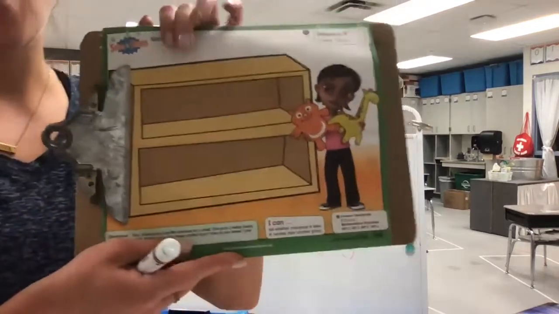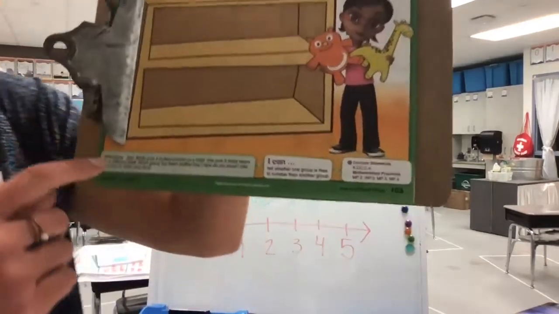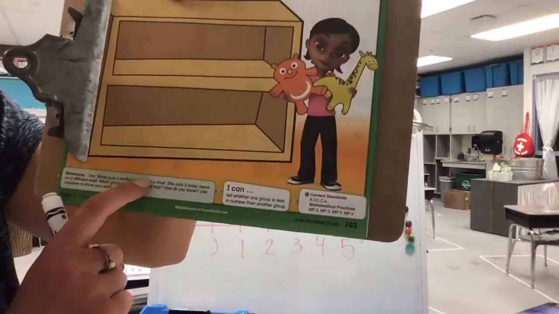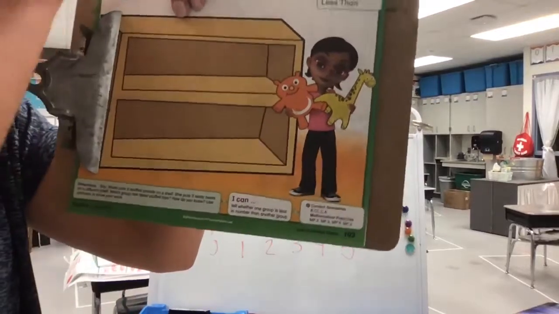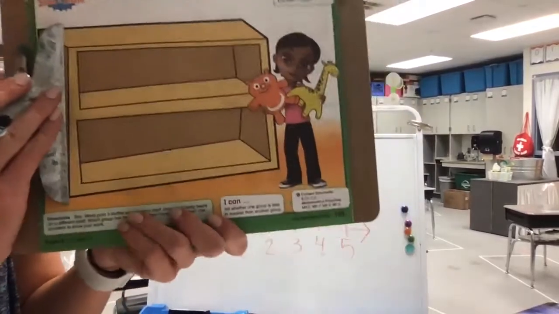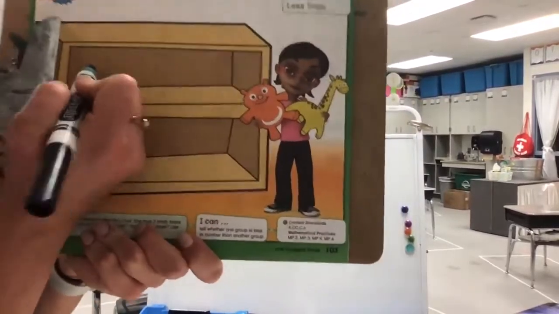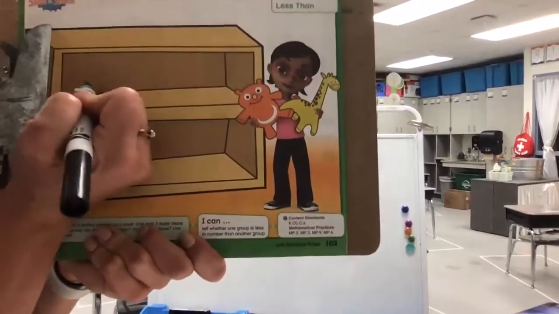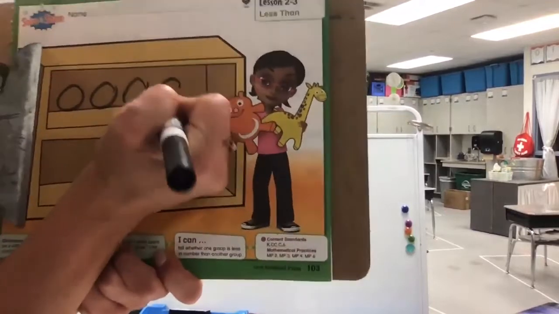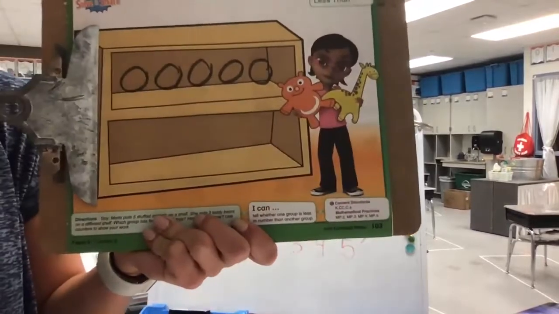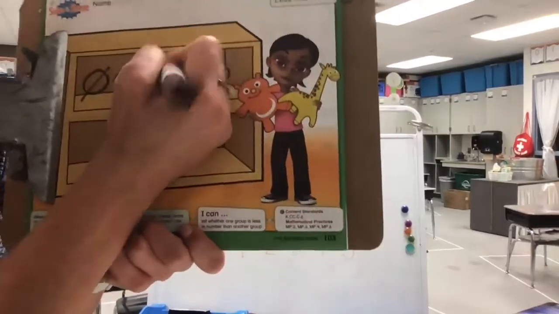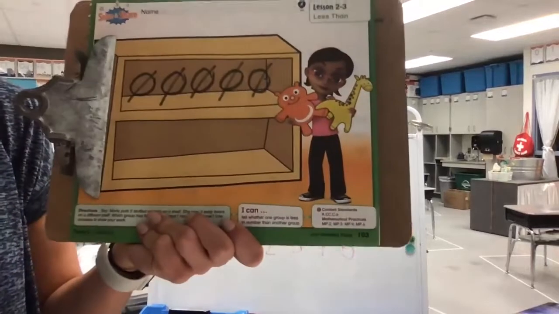So there's a lot that we have to think about right here. Let's start with our first direction. It says Marta puts 5 stuffed animals on a shelf. So we're going to go ahead and draw that with our pencil to show we understand that she has 5 on a shelf. Let's use circles to represent that. So on the top part, let's draw 5 circles. Ready? 1, 2, 3, 4, 5. Now let's mark out those 5 to make sure we have 5. 1, 2, 3, 4, 5.